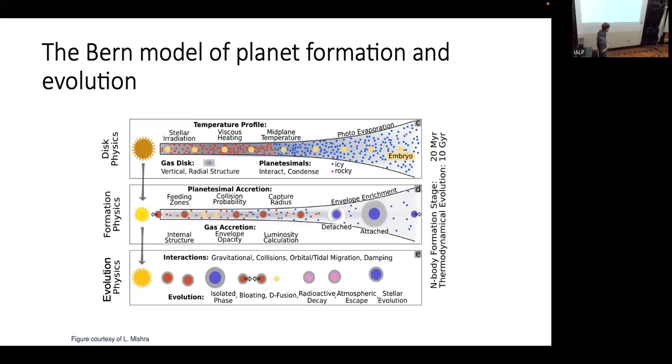To integrate those, depending on how many we have, if we only have one embryo per disk, they're quite fast to run. For each system we have to use a CPU core, which is a separate instance to run it. So running 1,000 systems, and now we even have bigger populations, since another PhD of ours is working on machine learning descriptions and comparisons. So we need a bigger data set, and there we have up to, I think, populations with 20,000 systems. So that's 20,000 CPU cores that you have to run it on.